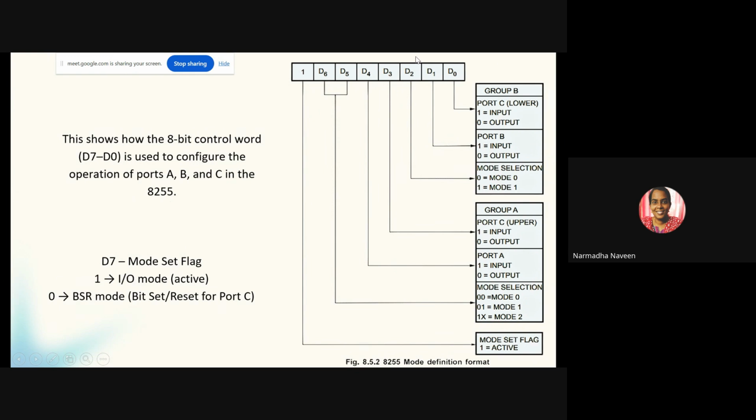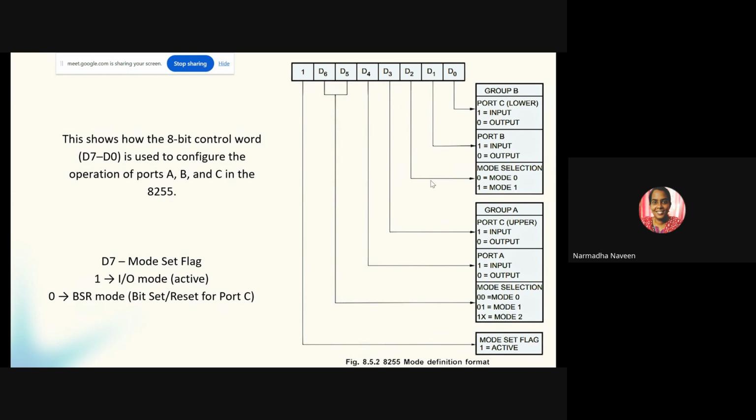When D1 is considered, port B alone will be activated. When it is set to 1, it will receive the input from the peripheral device through port B. When it is 0, it will send the output to the peripheral device through the same port.